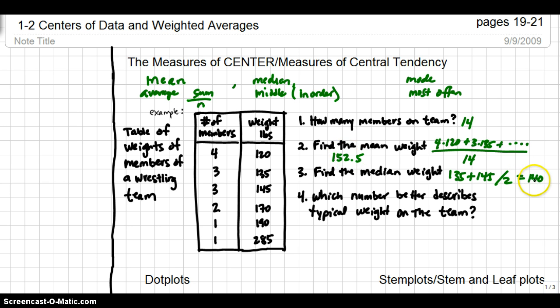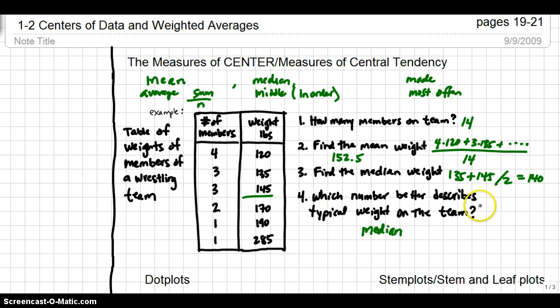So far we have 2 measures of center that we are using to describe the members of the team and where the center is. But we would like to analyze now which one better describes the typical weight of the team. If you look at the table here, draw a line here and look at the 2 sets that divides the team into. 10 of the people are 145 pounds or less. There's only 3 people that are more than 145 pounds, and actually there's 3 that are more than 170. So the typical weight is more down in this range. So we'd want to pick the lower of the 2. So in this instance, the typical weight is actually represented better by the median.